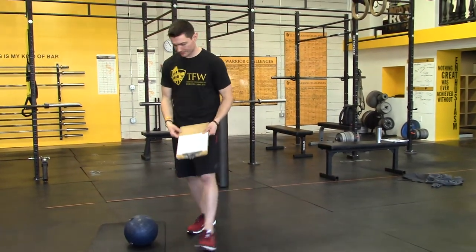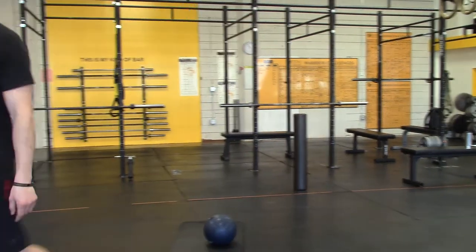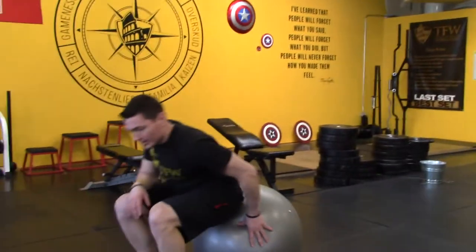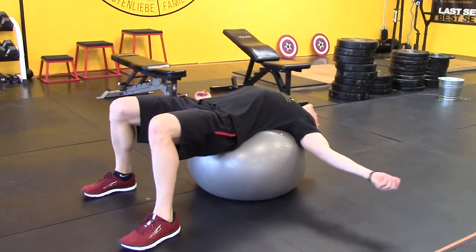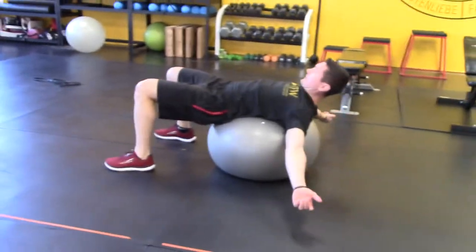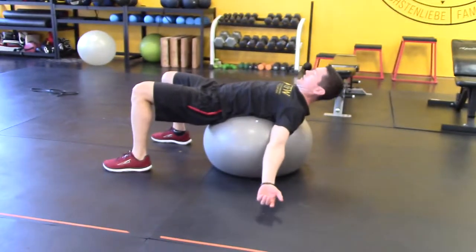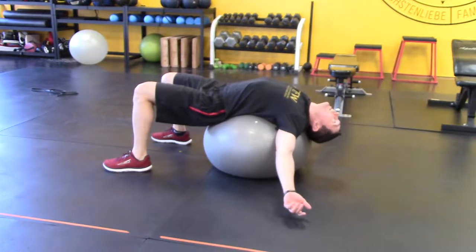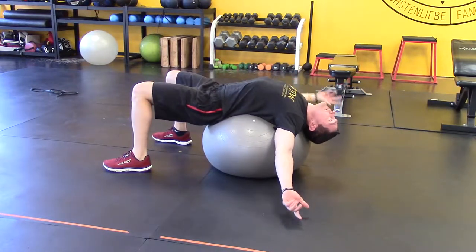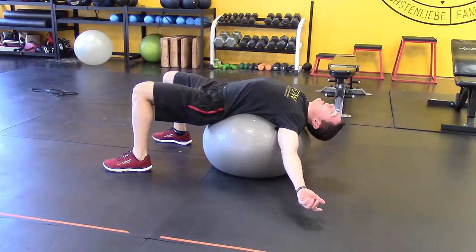One of the drills you can do — there's a crunch that you can do to restore deep cervical flexion and deep cervical extension. You lay with your head supported on the ball, then you tuck, come in, come all the way out, and you end with your head supported on the ball. So I'm still in that extended position, but I'm not hanging.